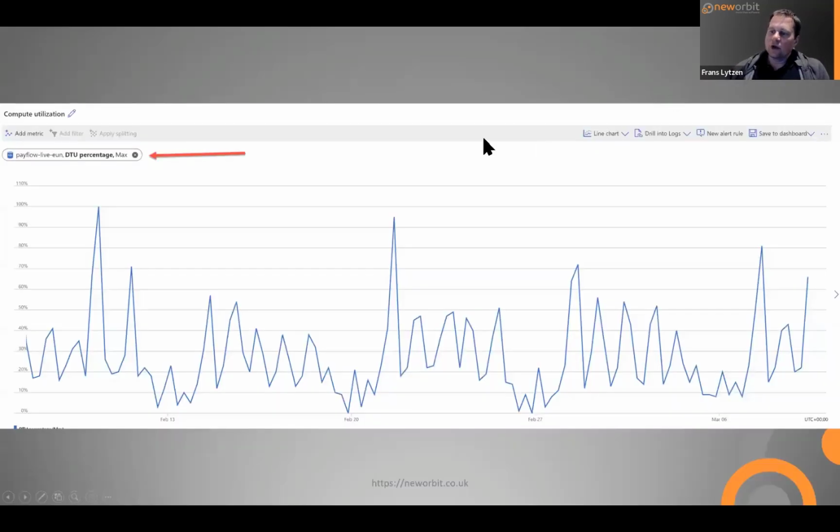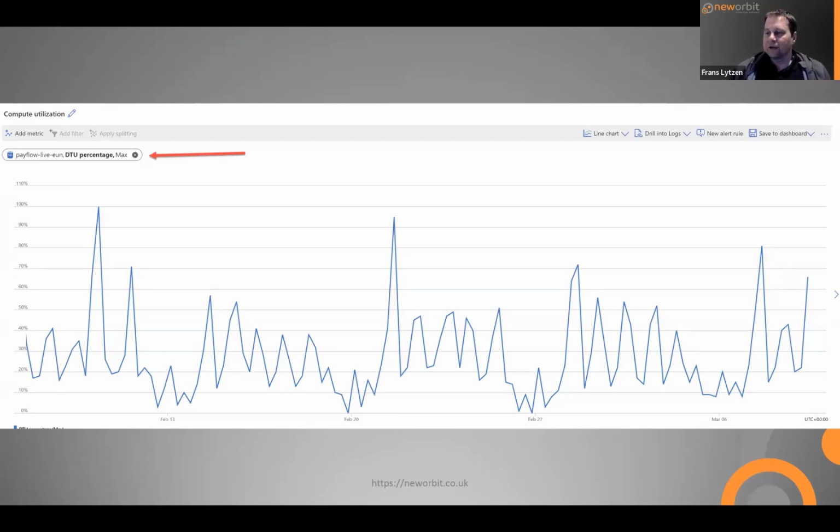The other thing, this is a metrics view I did from one of our own systems yesterday. This is a SQL database, and I just went into the metrics screen and had a look at how much percentage max it's using of the database over the last 30 days. And apart from a few spikes, we're sitting down here around 30 to 40%. So that's telling me that SQL database is probably over provisioned, and I should probably dial it down to a lower tier and save myself a bit of money.